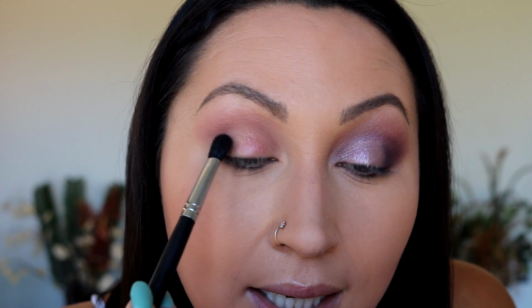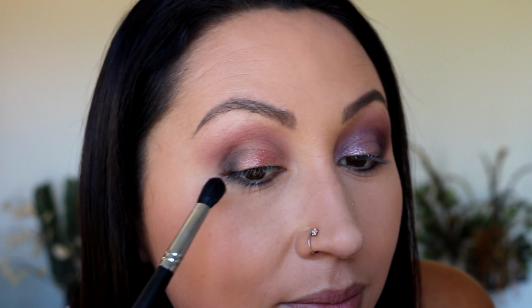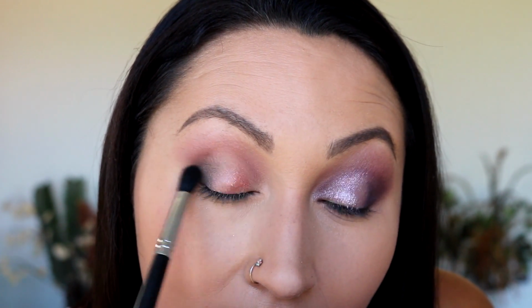So I'm tapping this on, and it's really patchy and really hard to blend. So I do not recommend that color at all. I really, really struggled on the other eye. But we're just going to keep that like that for right now.